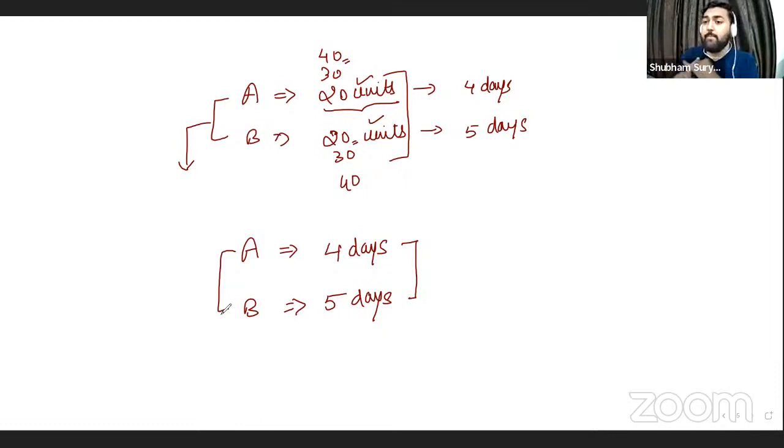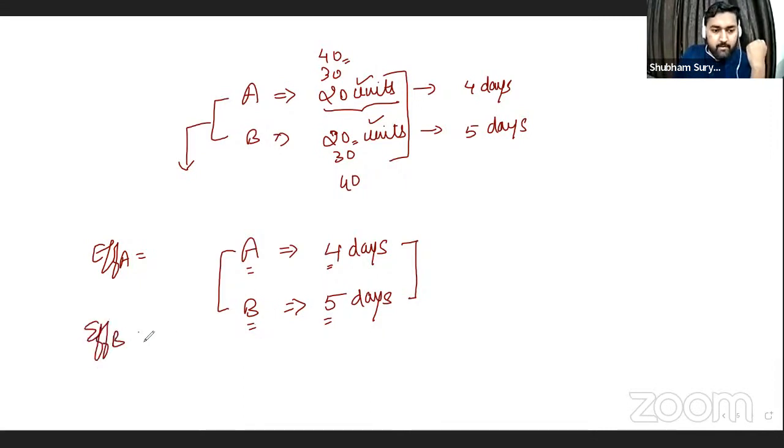Efficiency is the work done in one day. Now if the question says there is one person who finishes in 4 days, and a person B who finishes the same work in 5 days, then if you try to find their efficiency, you won't know it, because you don't know how much work is being done. You won't be able to figure out the efficiency directly because you are not aware of how much amount of work is happening. Okay.